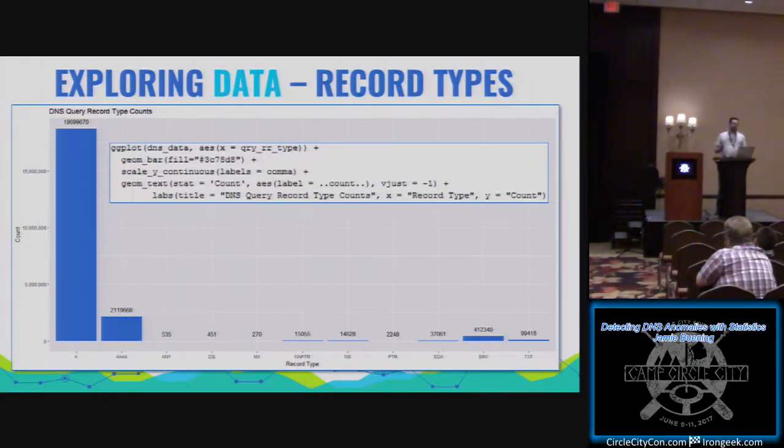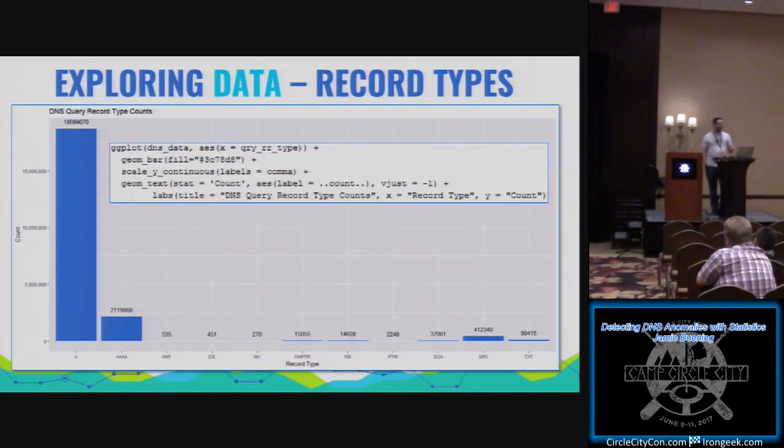In the bar graph in the background, you can see we've got the record types across the bottom, in alphabetical order from left to right, and we've got their actual counts sitting above them. What we can see here is that the vast majority of them are A records, which we would expect, and then AAAA records. In this graph, there are very low counts for the remainder of the records.